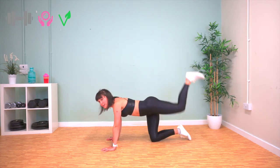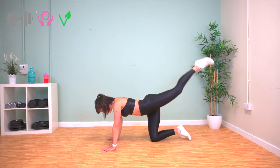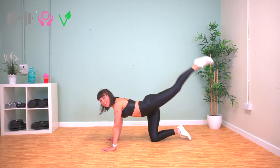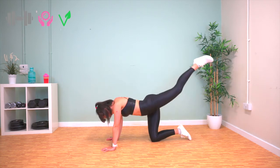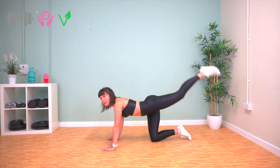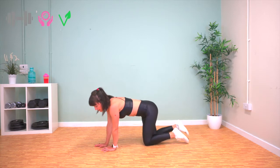In 3, 2, 1, straighten your leg. Really squeeze your bum cheek as you do it. Nice one. Same again, but on the other leg this time. These 20 second rests feel good, don't they?